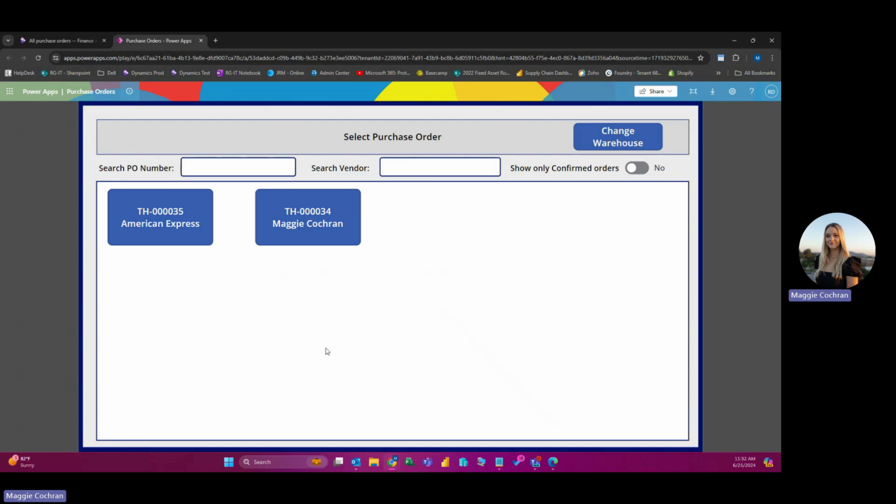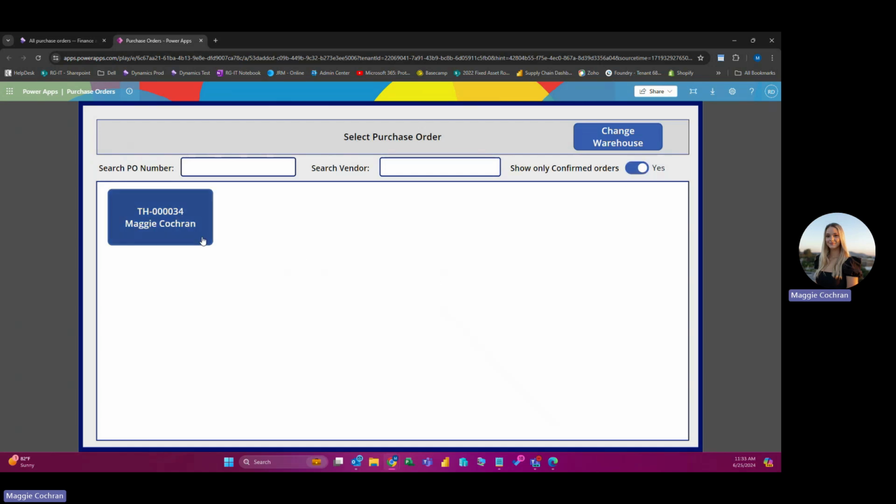So these are all of the purchase orders that are either approved or confirmed in this site and warehouse. Typically in order to receive anything or register anything, it has to be confirmed. But this app, if it's only approved, it will do the confirmation for you. But you can also have the option to filter by confirmed orders only. There's also filters here to search by PO number. If you just know like the last couple digits, you can enter that, or if you know the name of the vendor, you can also put just little keywords in there.